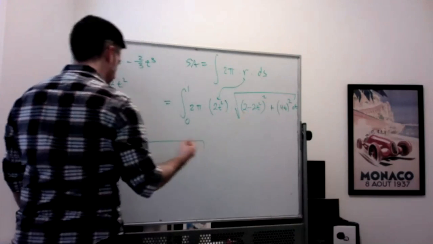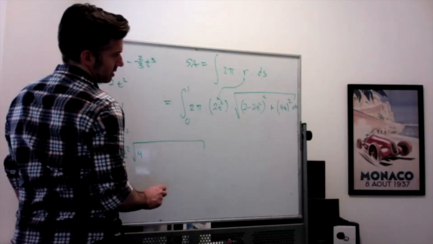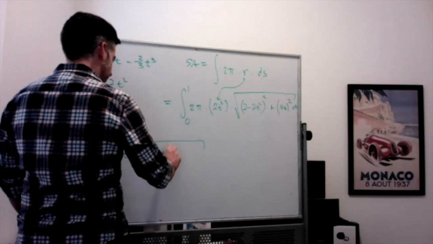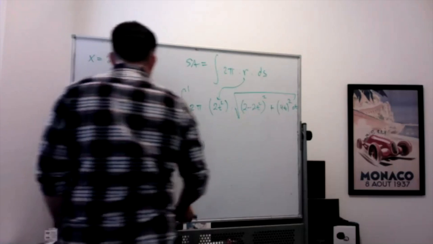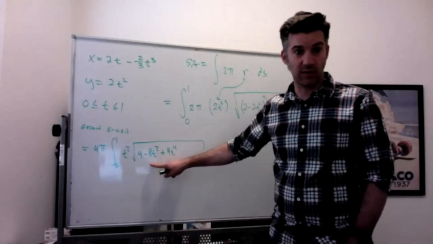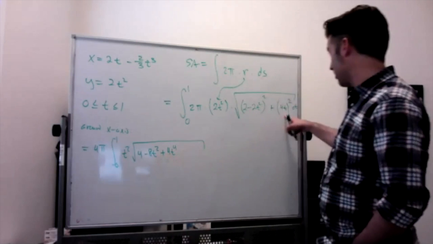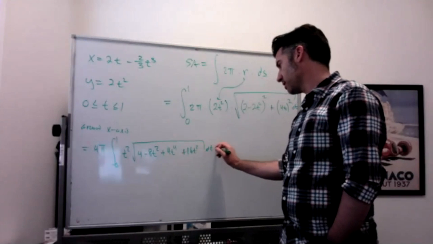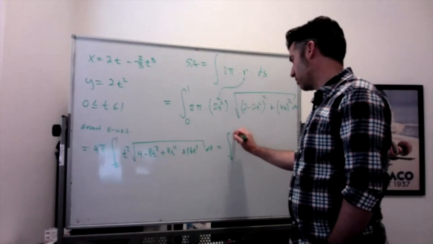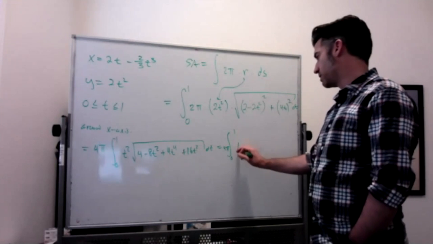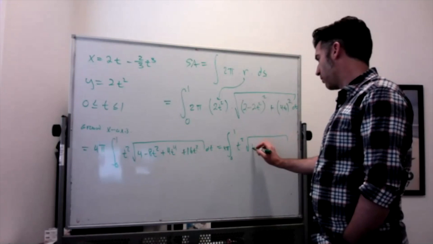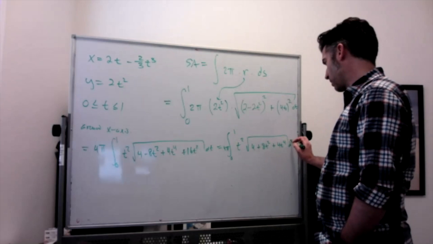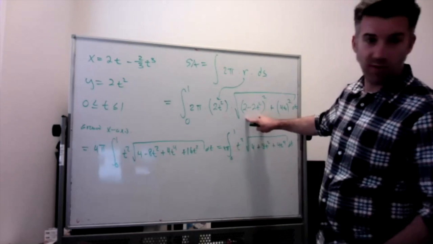So this is going to multiply out as 4 minus 8t squared plus 4t to the fourth. And then my bet is I'm going to be adding a 16t squared to flip this middle thing from negative to positive. And I am, right? 4t quantity squared is 16t squared. So then I'm going to have the integral from 0 to 1, 4 pi times that, of t squared times the square root of 4 plus 8t squared plus 4t to the fourth. And then we can factor that essentially like that, but with a plus sign in the middle.